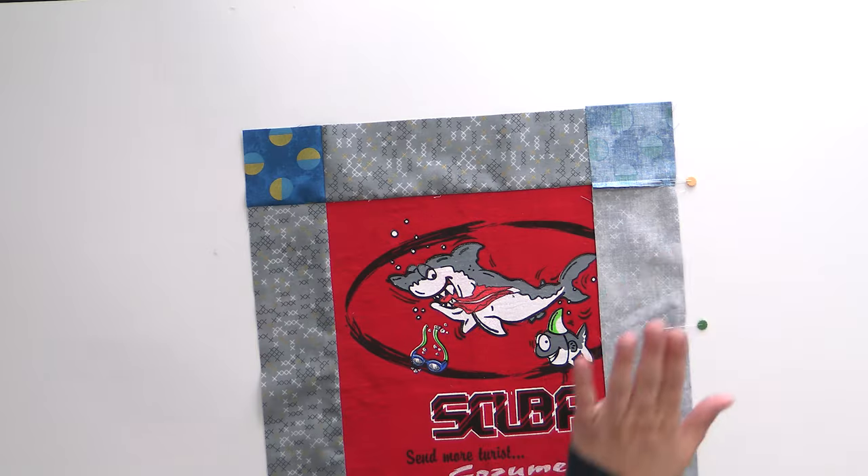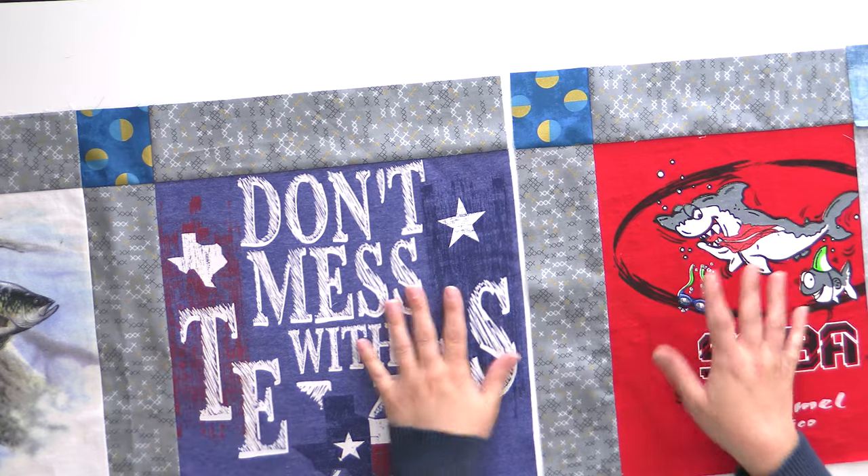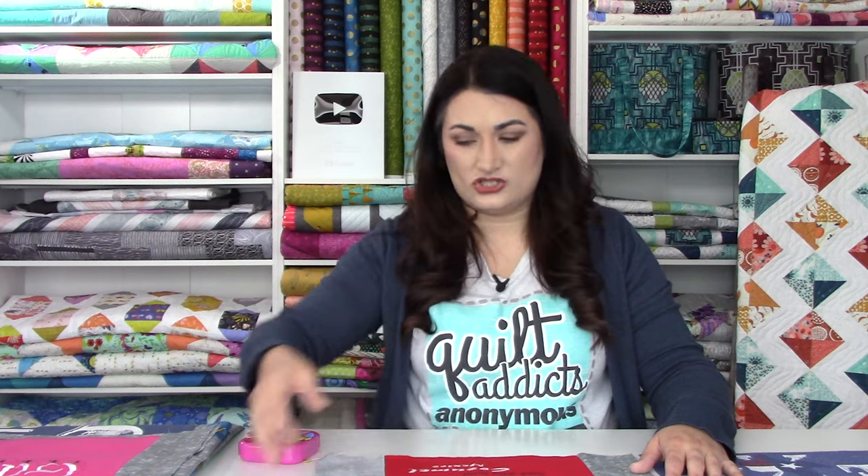What I typically do is I have everything laid out on my bed and I will sew this on as I'm assembling the row. I'll get this ready and also the piece next to it. I like to sew everything together all at once, one row at a time, rather than trying to remember what went in what order on the right side. That way if I can't remember where something was, I can just look at that row in particular — there are only four things that could be out of place as opposed to many things if I'm trying to sew many rows together at once.